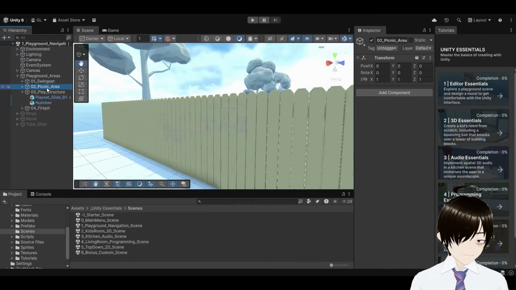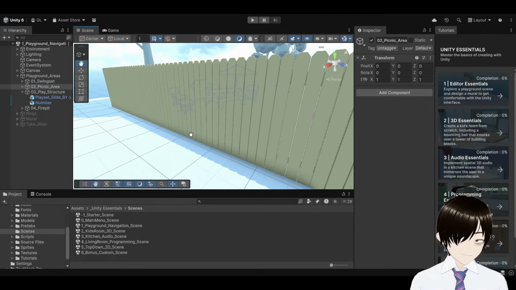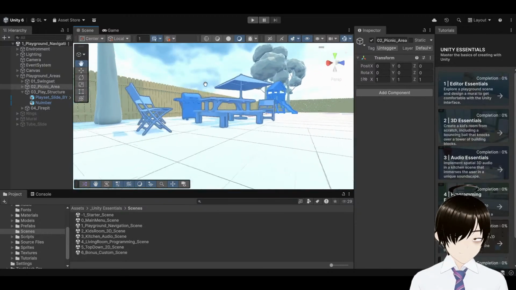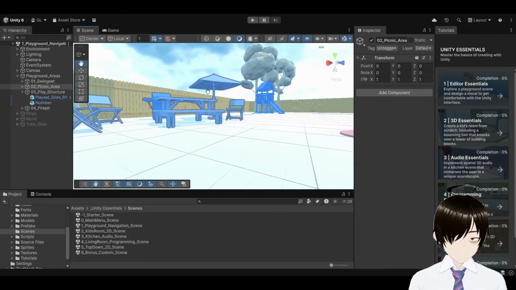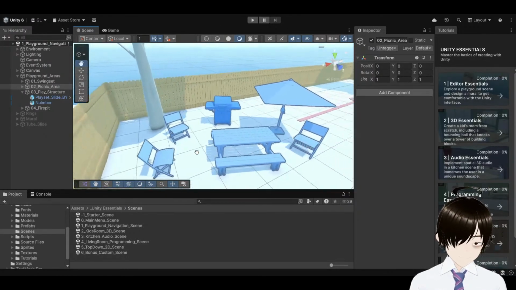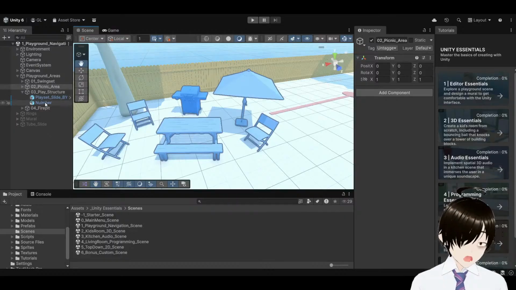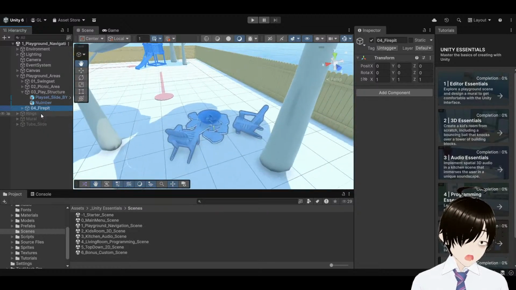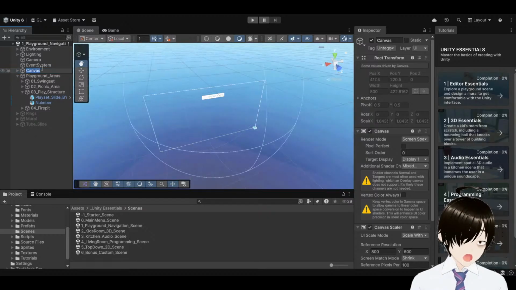Swing set, picnic area. The park with what?